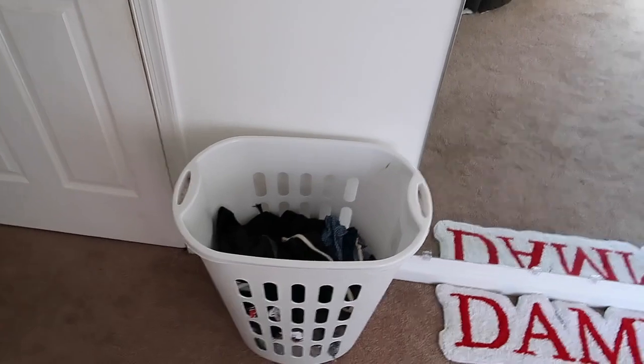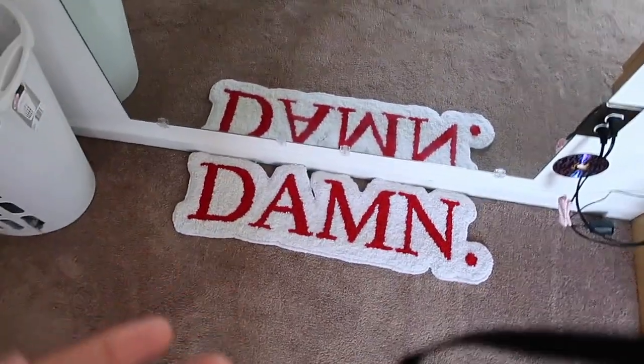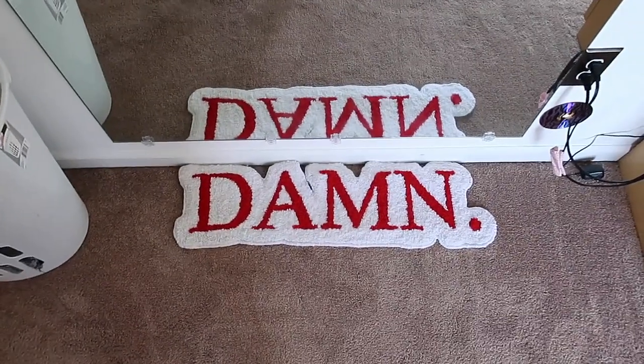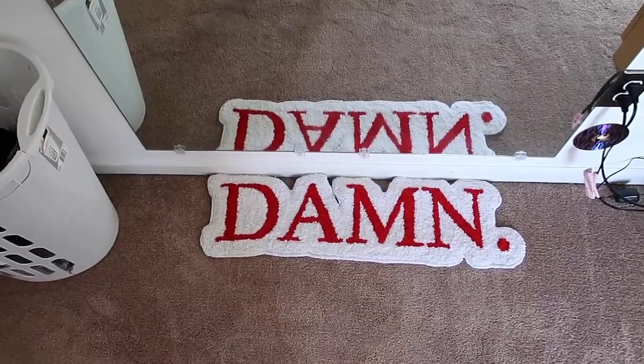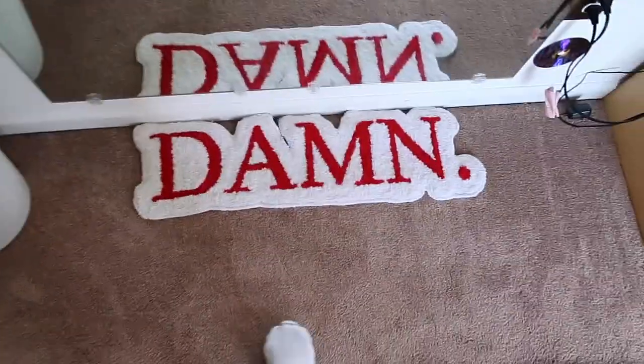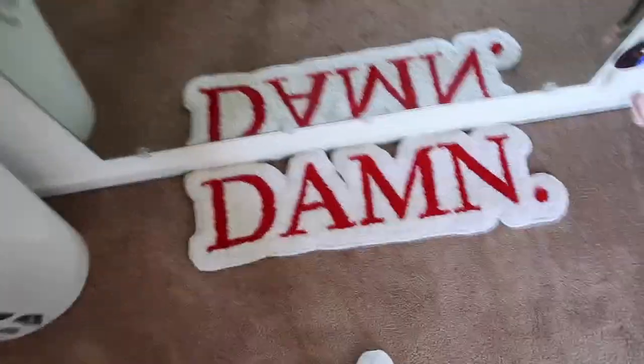It's white, nothing special about it. Now we have my custom rug. I commissioned someone to make me a custom damn rug. I love it. Probably one of my favorite things in the room. If y'all know where it's from, it's, you know, Kendrick Lamar's favorite thing.